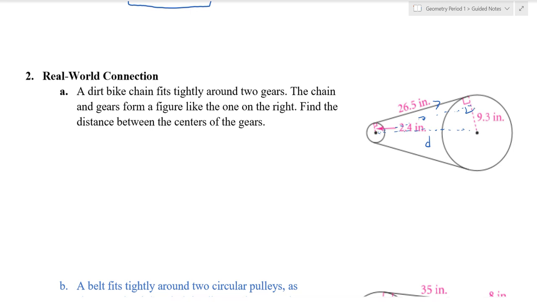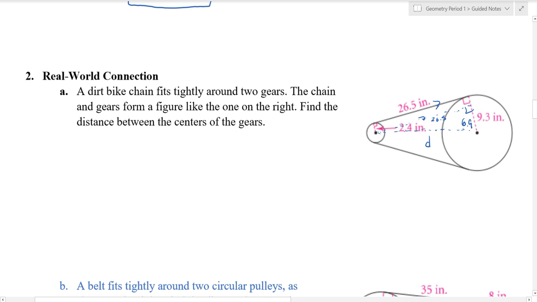And now we're left with a right triangle in which D, since my 90-degree angle is down here, is the hypotenuse of my triangle. So we need to do some Pythagorean theorem to this problem. But first, we know that this length over here, the one on the back, is 26.5, just like the original. So it's 26.5 here. But this length over here is no longer 9.3. We move the line the same amount as the radius of the smaller circle. The radius of the smaller circle is 2.4, so we need to actually subtract 2.4 from 9.3, and that gives me 6.9. So this length down here now is 6.9.